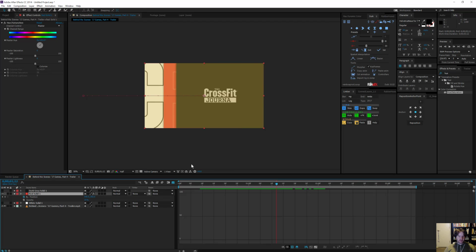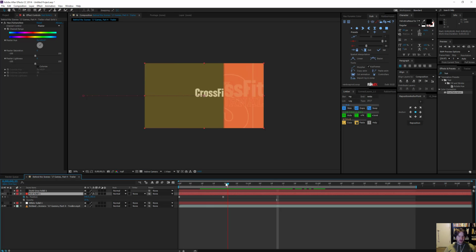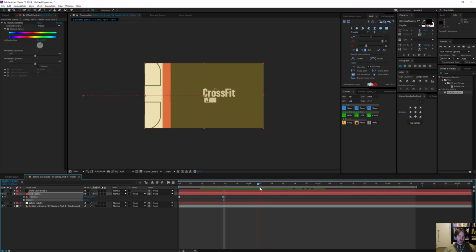So let's get back to this button, and in time we're going to copy this keyframe, go forward when everything is resting, paste the keyframe, and now we're going to adjust both of them by selecting both of them, and I'm just going to slide this over to here.